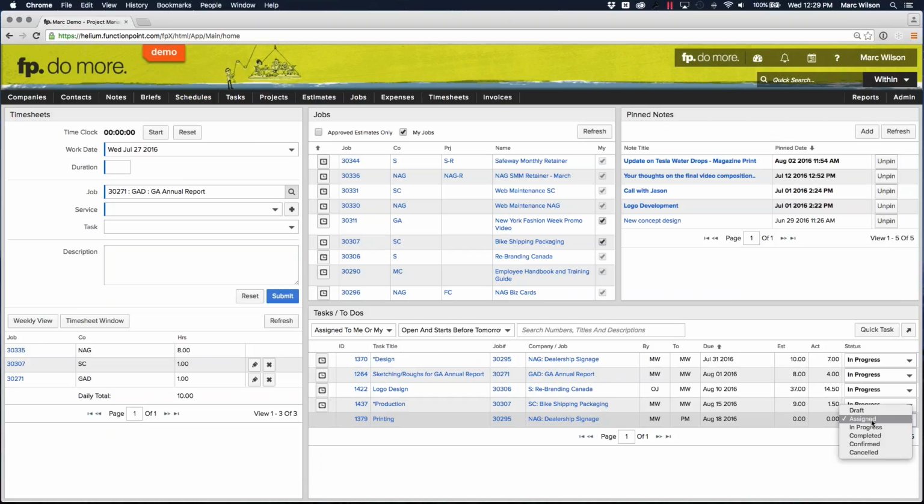So you might want to get into the habit of, if you're wanting to track against things right away, just put them into progress as soon as they show up on your dashboard. That way, nothing is going to be missed if you're looking at the weekly view, and all of your tasks will be there.